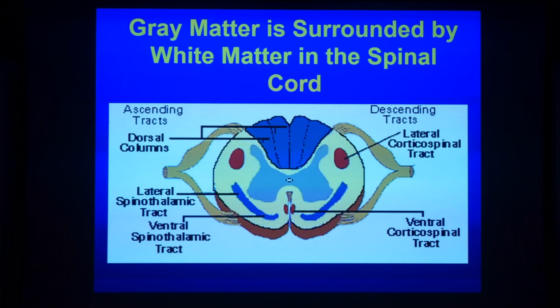This next slide is one which we're really going to talk about today. As we go through what I talk about, what I put on the board, remember that we can divide the spinal cord into different regions. The major differential here is going to be this butterfly region in the middle that we call the gray matter. Whenever you see gray matter, you immediately think synaptic inputs. Those are the input and output regions. So gray matter includes sites where we make synapses. Outside the gray matter is what we're showing here in yellow. That's what's called white matter.